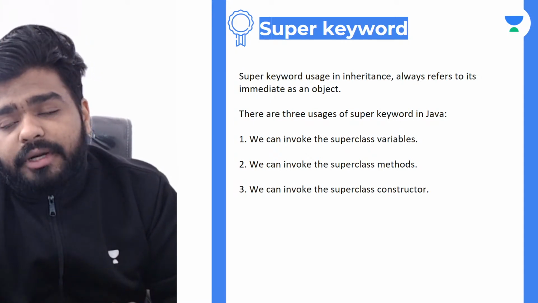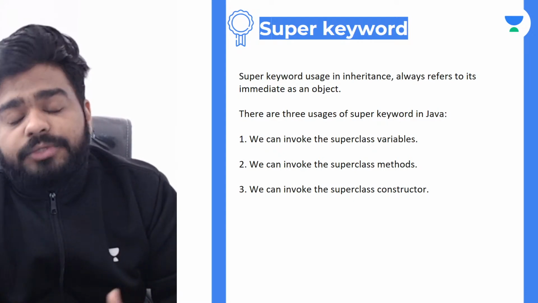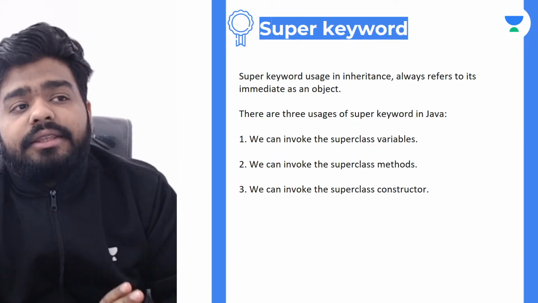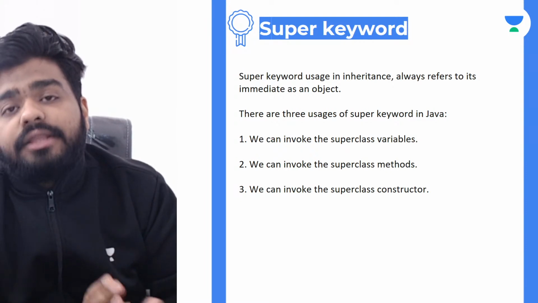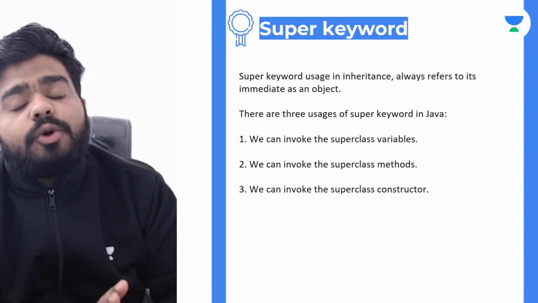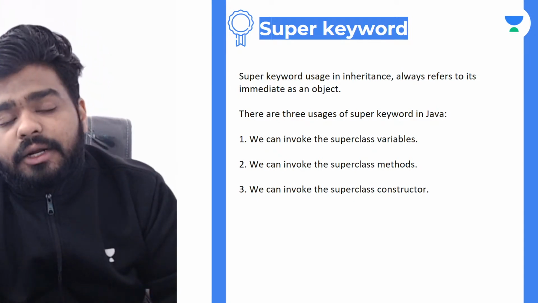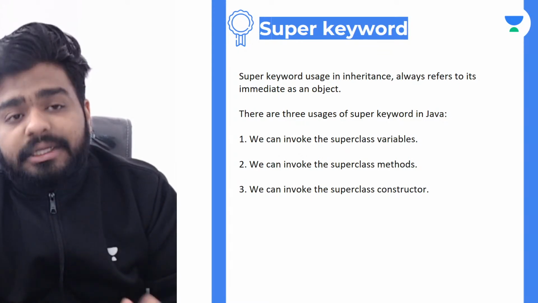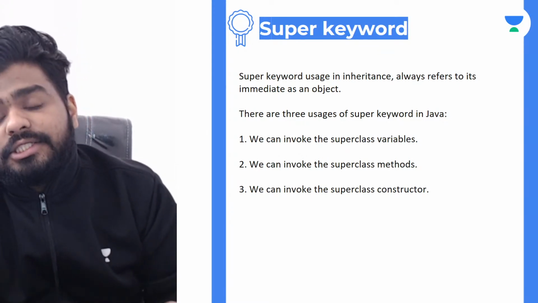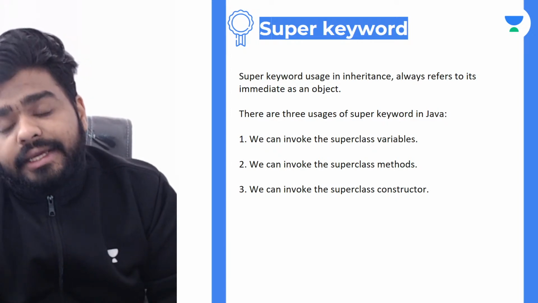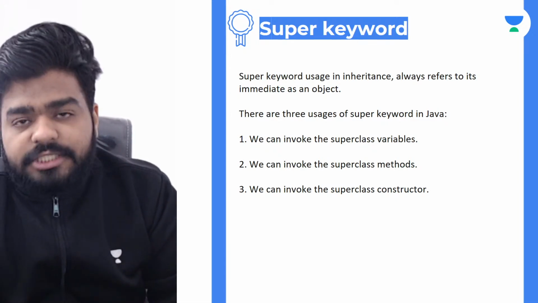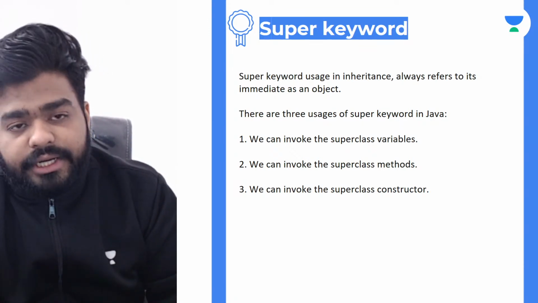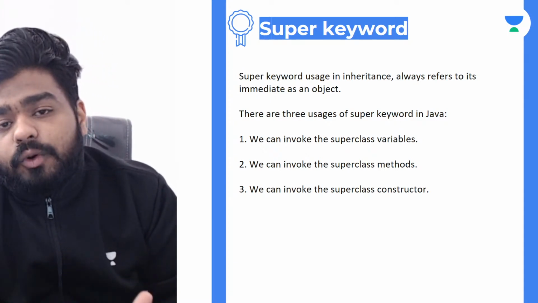We have talked about upcasting, downcasting, object creation, why downcasting is not possible, and some use cases and examples related to that. We have seen all of these in our previous session. If you have any doubt related to inheritance, please watch the earlier sessions again, because in this session you have to know inheritance strictly. If you do not know inheritance, this session is a waste of time. Here it says that we can invoke the superclass variables.